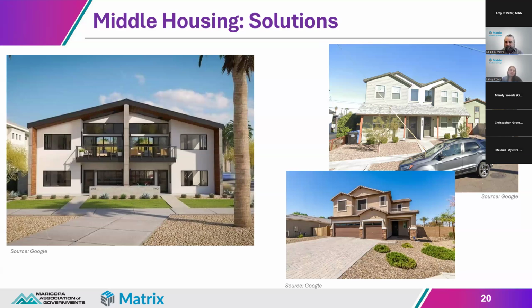But it's a good infill project. However, one thing that I want to illustrate about it is that it kind of fills the entire lot, and that's just unique to Phoenix's regulations. Nothing in the state law or your ordinances needs to say it can be filling edge to edge.